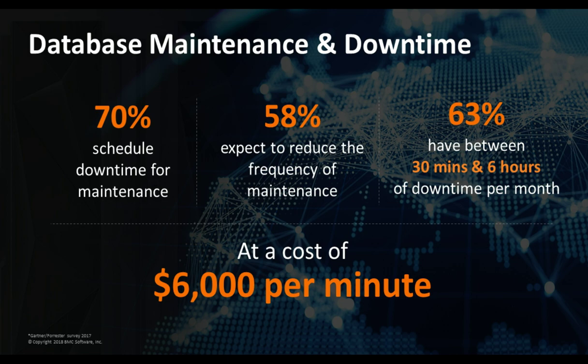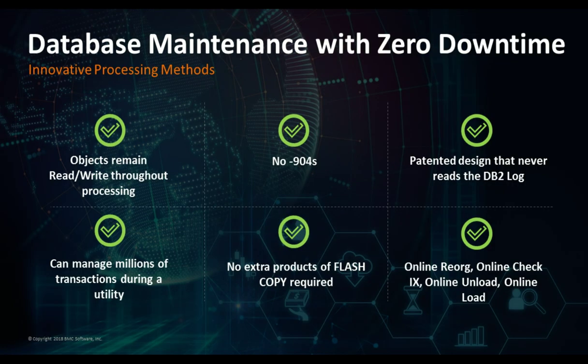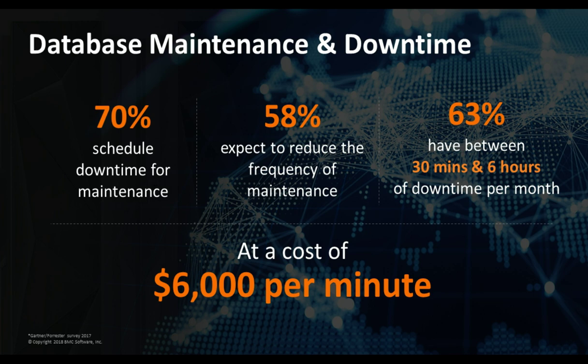Yeah, so that's exactly counter to what the business needs and is asking for, right? It is, and it's expensive. We got numbers here from Gartner that the average cost is $6,000 per minute. If you're in finance or insurance, it can be a whole lot higher than that. And most companies have between 30 minutes and 6 hours per month. When you start doing those kinds of calculations, think about that: 6 hours times 60 times 6,000. You're spending a lot of money, or you're just losing a lot of money, and now you wonder why your boss is bothering you about our budget.